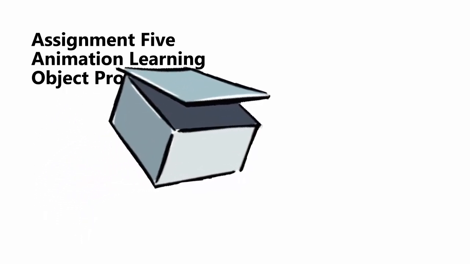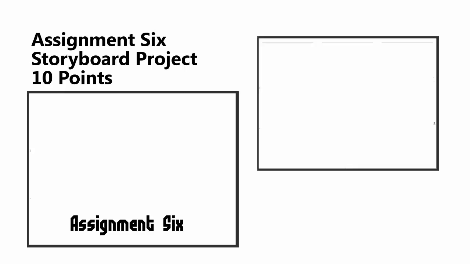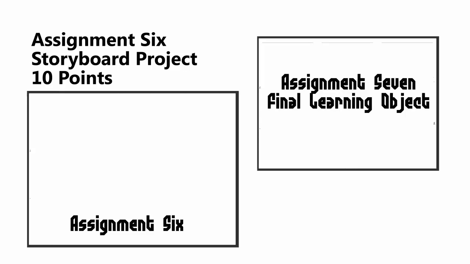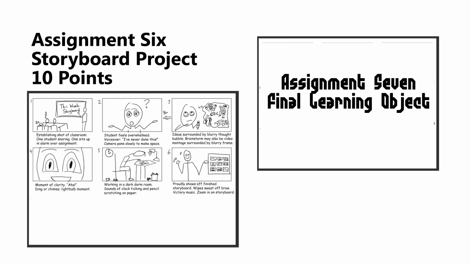As part of your fifth assignment, you will learn some basics of animation and use those skills to build another learning object which will include animation. This project will also involve the use of digital resources and will integrate an animation process to create the learning object. The object must include narration, pedagogical prompts, and learning objectives and assessments. The sixth assignment will be worth 10 points and will serve as the initial component of your final and third learning object project. For this sixth assignment, you will create a storyboard which will provide information about the design, content, sequencing, and structure of the learning object you will develop for Assignment 7.